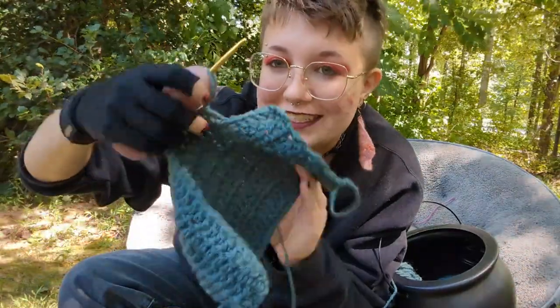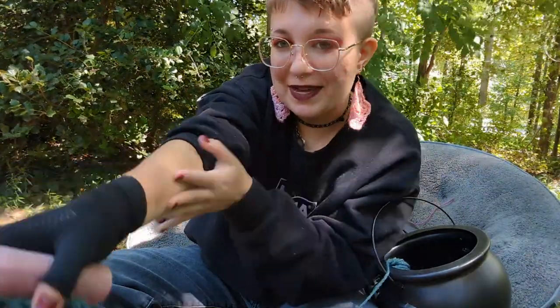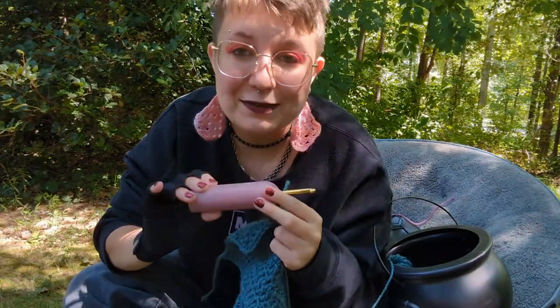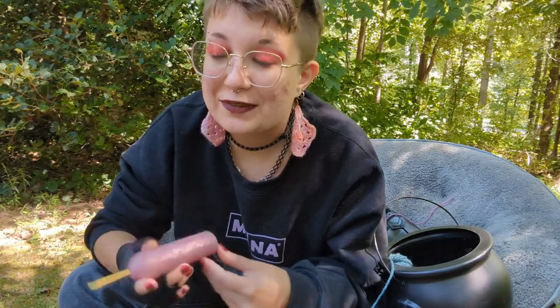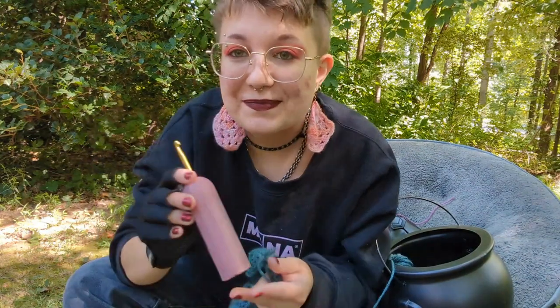As I was stitching this little swatch, I felt in my wrist and all the way up my arm, it was getting tired almost from the get-go. This for me is too heavy, and I don't know what that says. I have weak wrists, I guess. This is really well loved in the crochet community. There are a lot of people that can use this, but for me it doesn't work. We know I have bad hands, it is what it is. So Chunky Boy, unfortunately, doesn't get a stamp of approval from me because it's really heavy.